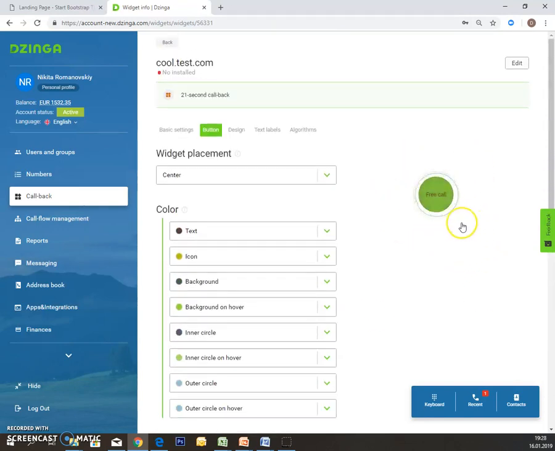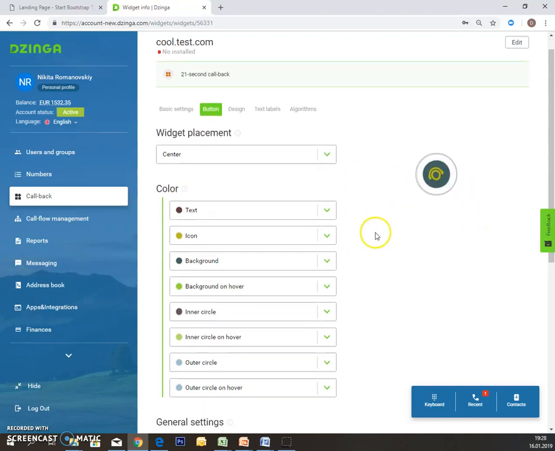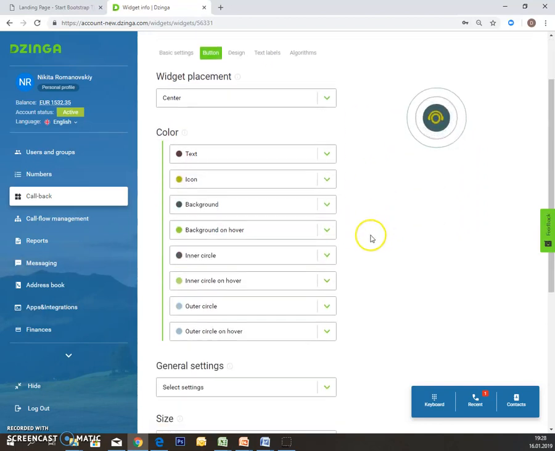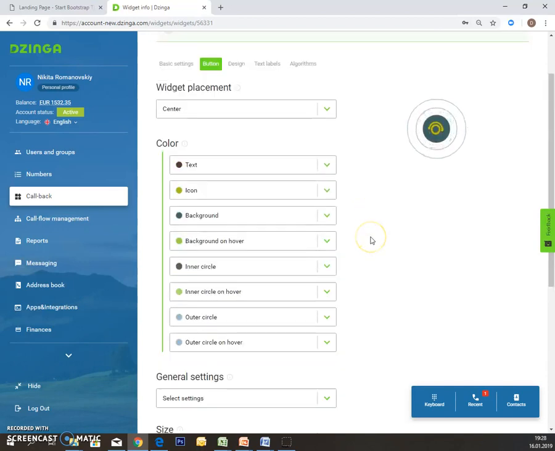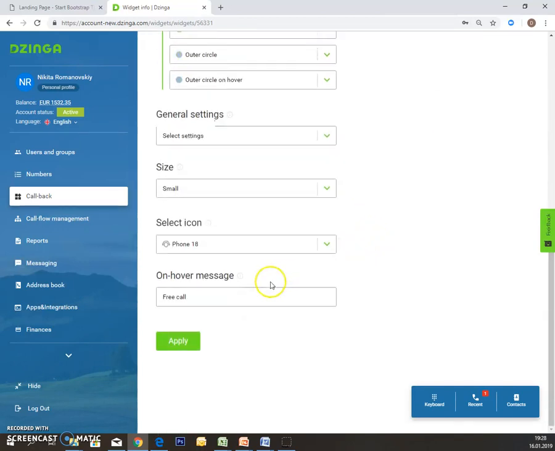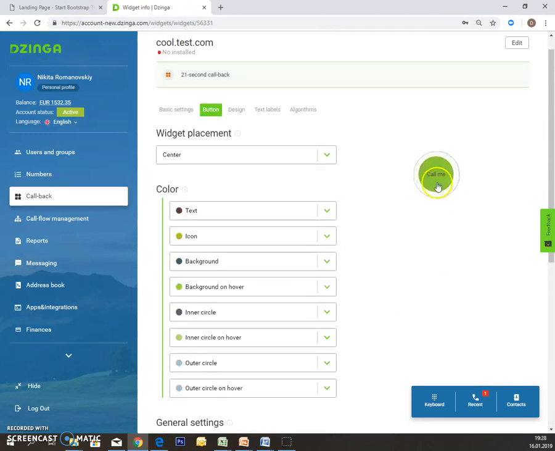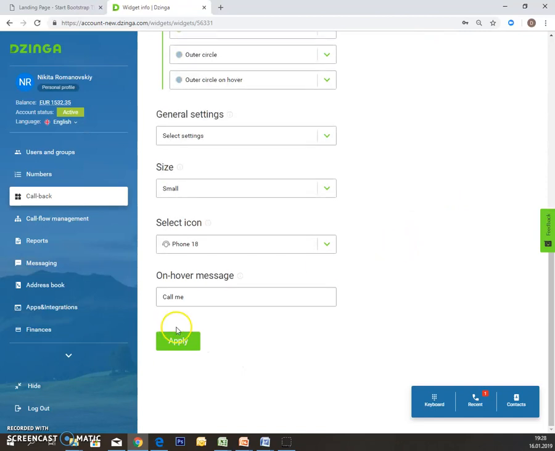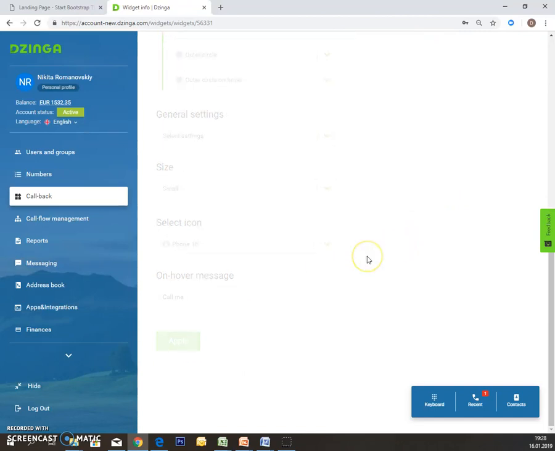Please notice that all changes are implemented immediately, so you can very promptly see all implementations that you just made. Inside the widget, you can also put your own text. You see? Very easy. Click the Apply button.